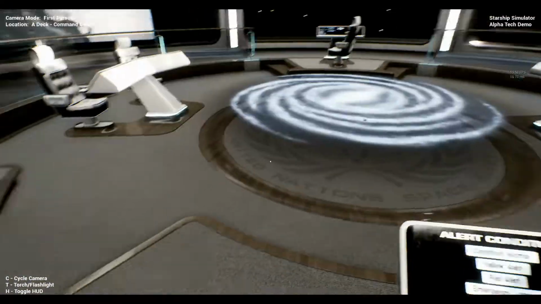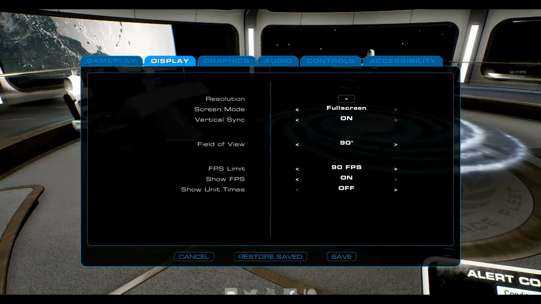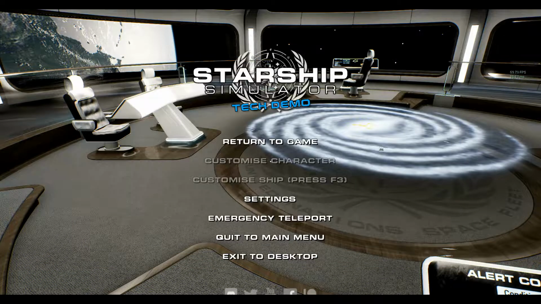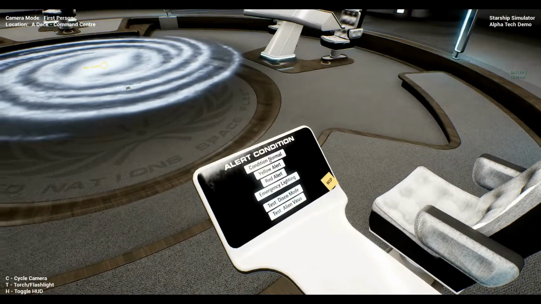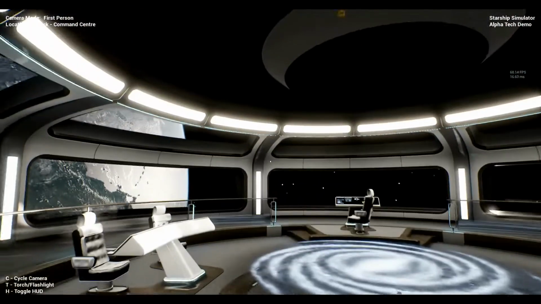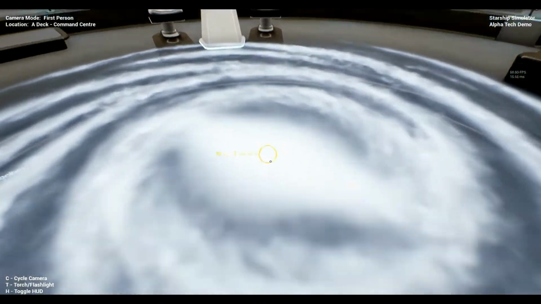The mouse control is a bit wonky here. Is there a way to smooth that out? Make it a little less sensitive, I guess. Suppose I could turn down my mouse DPI. Okay, that's that. So, can we go anywhere?